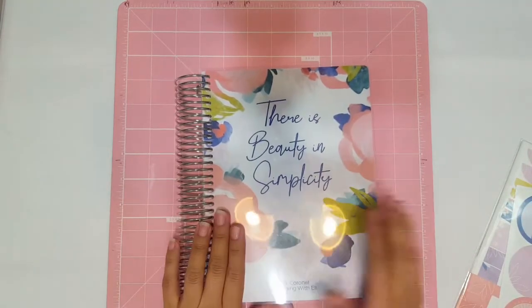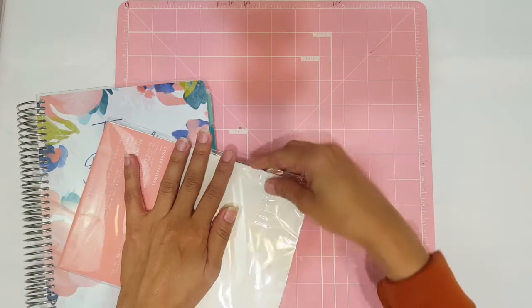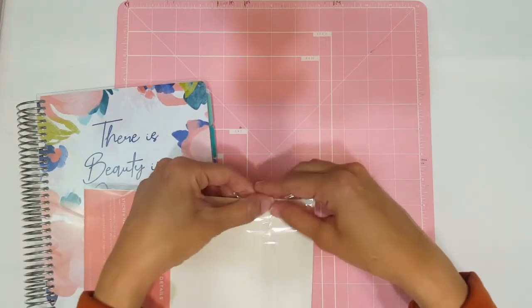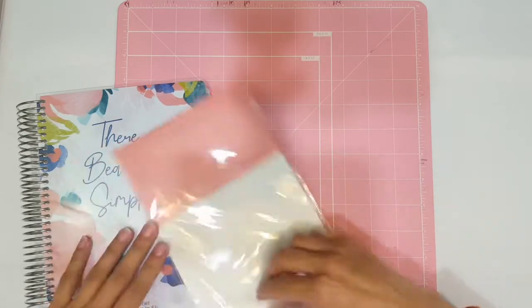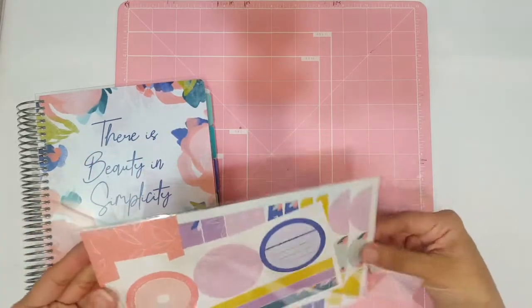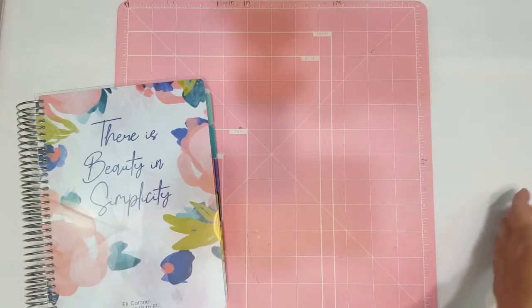Happy April 1st. I'm so excited. Today we are going to be planning in my Plum Paper planner. If you guys remember, I did receive a sticker kit from Plum Paper at the Chicago Planner Conference. I actually have, I think, 3 or 4 sets, and I'm going to use it for the very first time to see how they work in my planner.